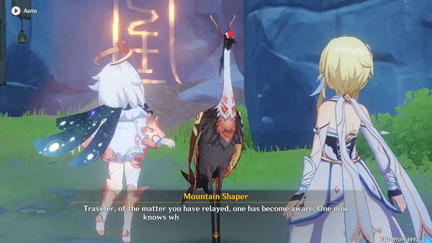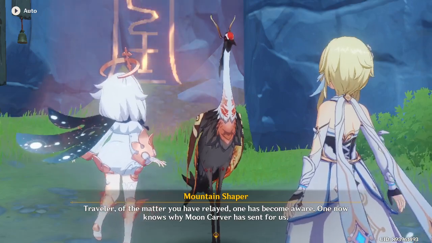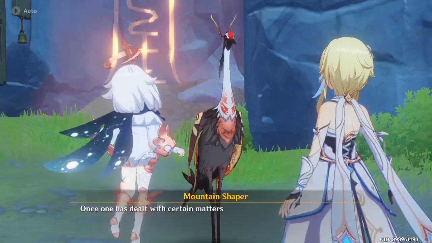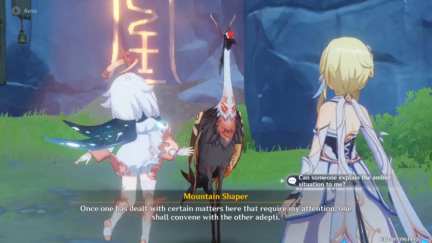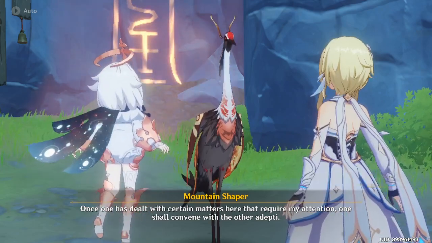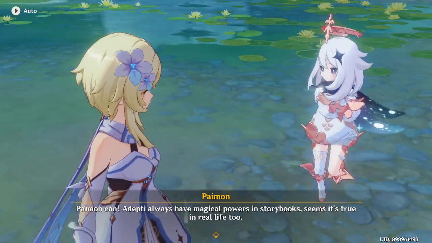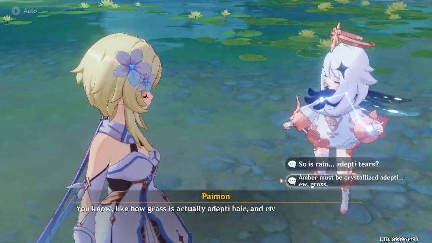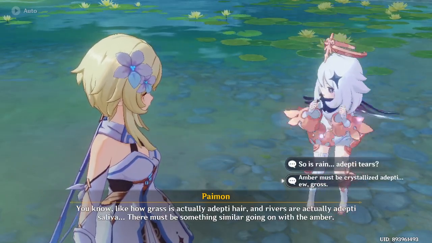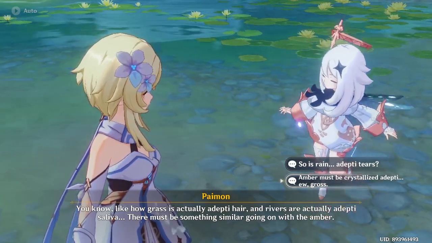Traveler, of the matter you have relayed, one has become aware. One now knows why Moon Carver has sent for us. Once one has dealt with certain matters here that require my attention, one shall convene with the other Adepti. Paimon can! Adepti always have magical powers in storybooks. Like how grass is actually Adepti hair, and rivers are actually Adepti saliva. There must be something similar going on with the amber.